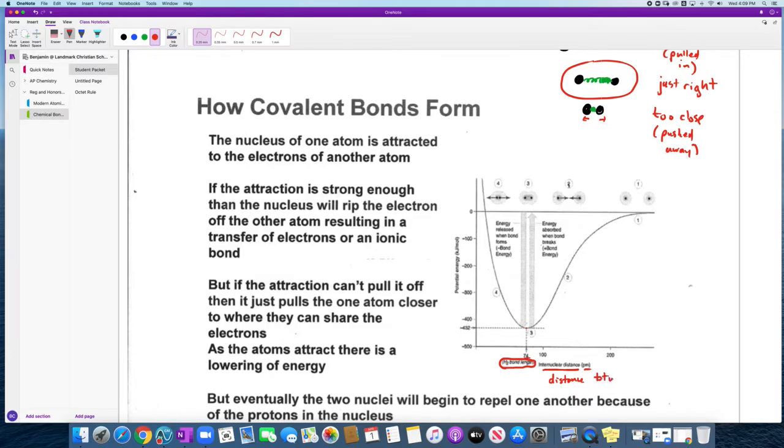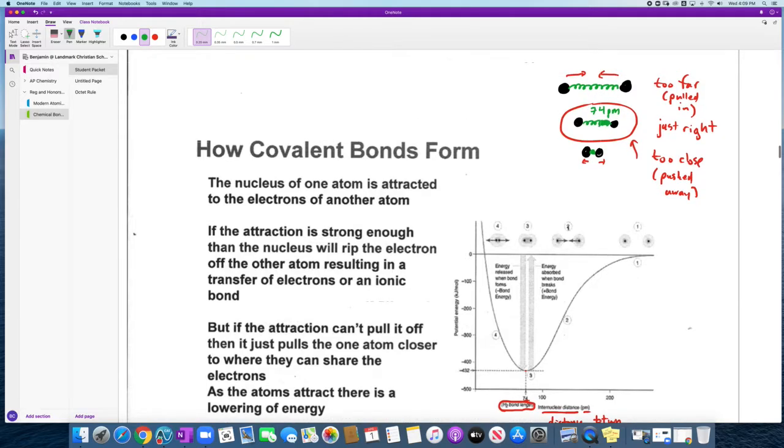Between the nuclei, the internuclear distance, 74 picometers right there, okay? And so that would be like this scenario right here, with this distance being 74 picometers, all right? If it gets closer than that, it's like the ball going up the hill. It's not going to stay up the hill. It's going to fall back down to that ideal spot. So that ideal internuclear distance here, okay? And so that's sort of a nice visual in terms of the energy that's involved, okay?